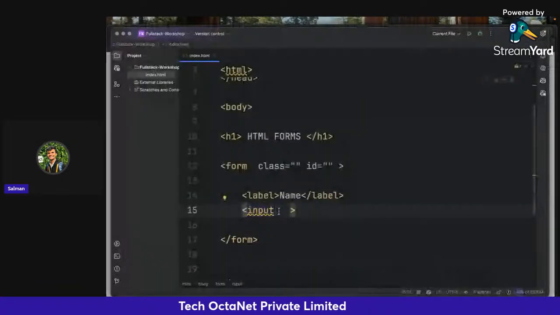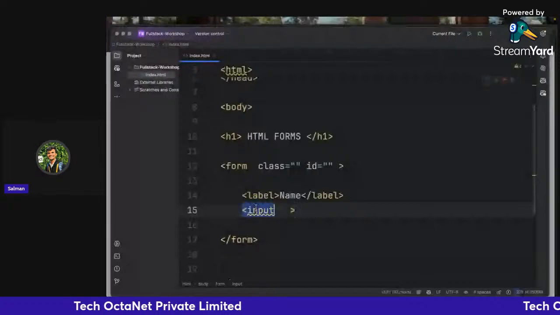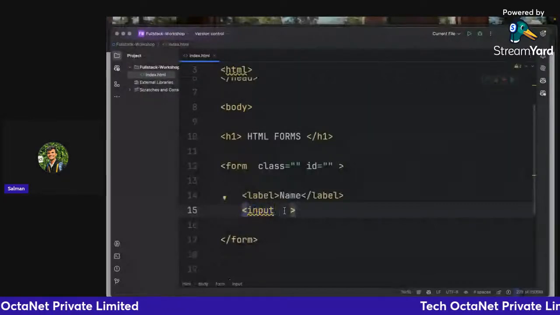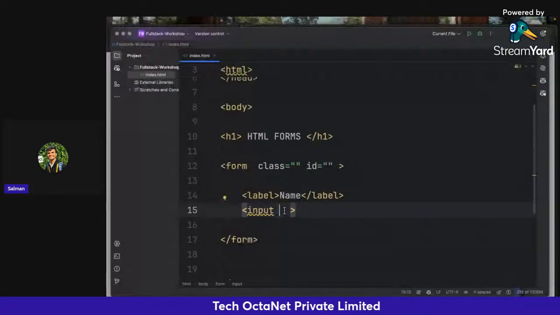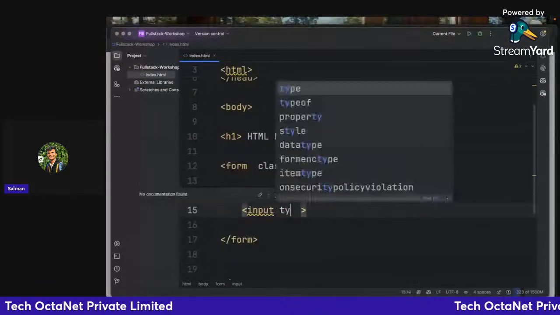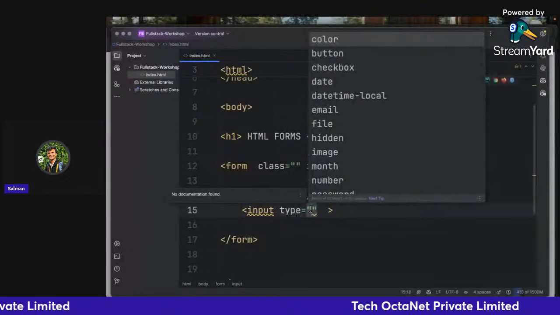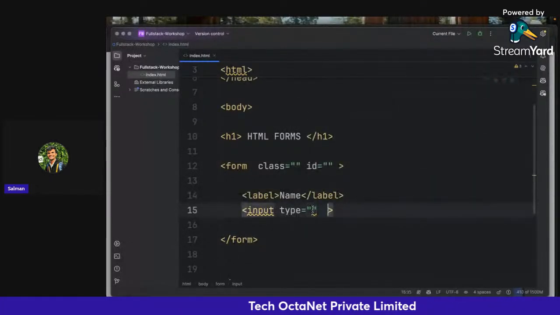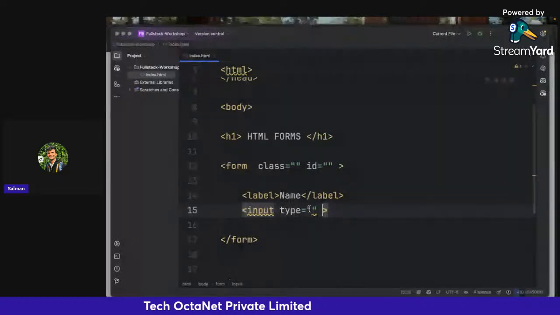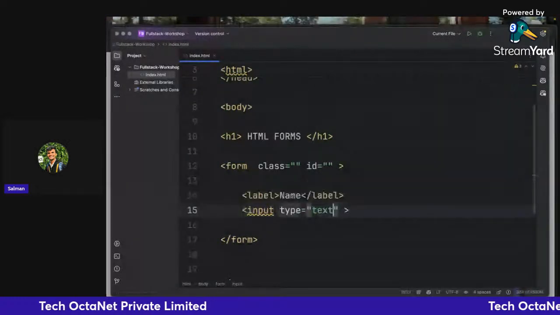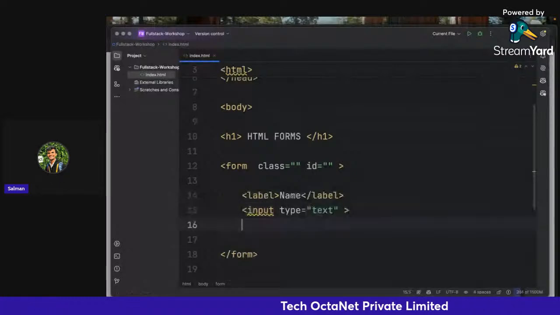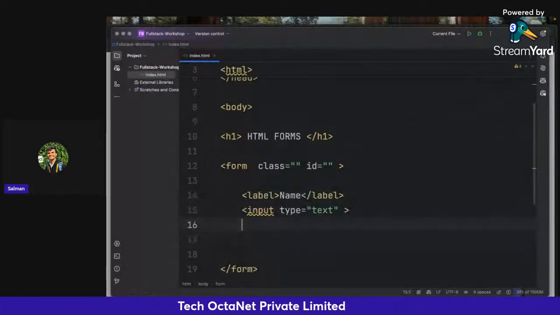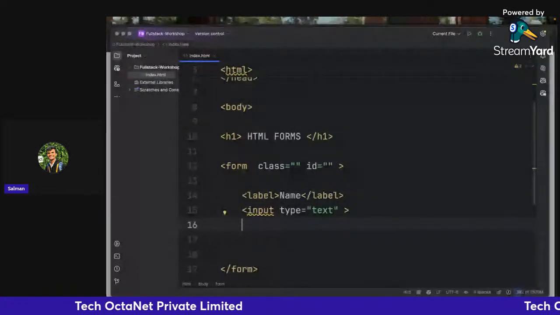So this is the input tag to take the user input into the HTML page. Now this has different attributes. One is type: what type of data you are going to take as input from the user? So text we have. We'll also look at the different types of inputs, but for now we'll just look at text.